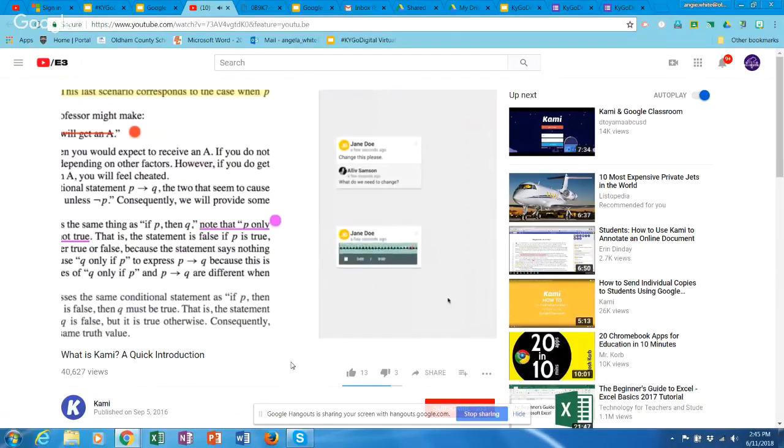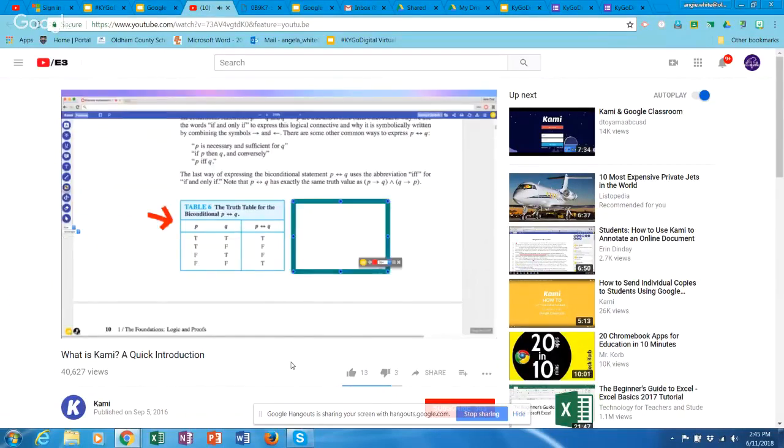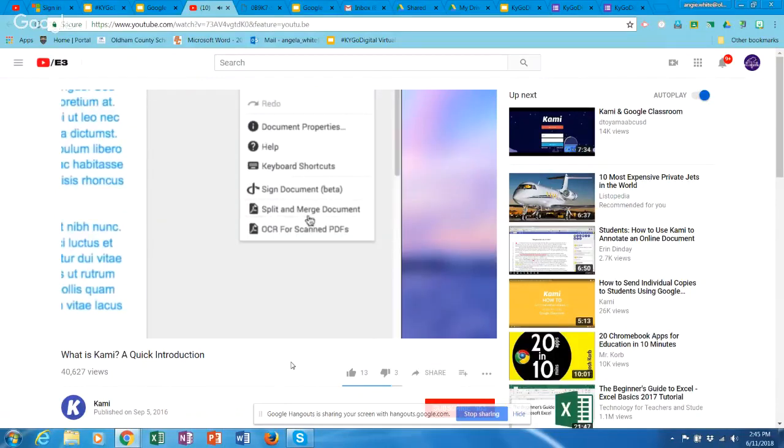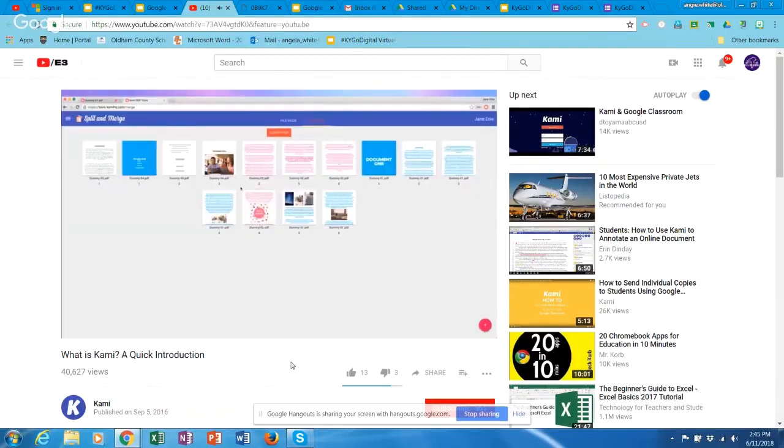You can see what others are typing, reducing confusion and saving you time. You can also draw and add shapes with Cami. And add signature. Do you need to combine multiple files? Use split and merge. Drag and drop pages until they're organized just the way you want them.